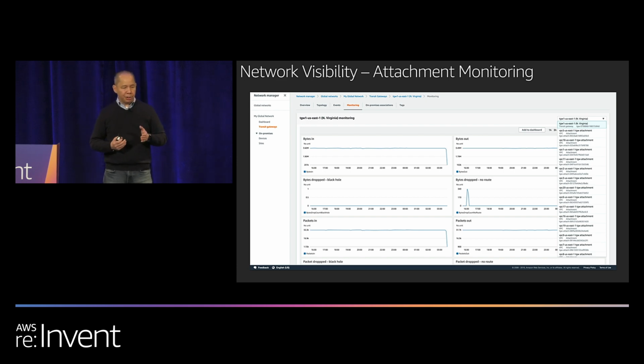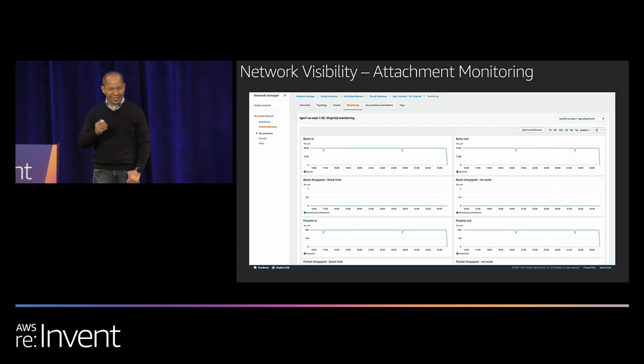And we didn't have time to do this just because of the overall schedule, but there's actually a Transit Gateway tab, and you'll see that there's an overview page. In that overview page, I would have seen the number of VPCs, Direct Connects, VPNs, and Transit Gateway peerings that I would have had. And just like the topology page that we saw at the global network level, that gets scaled down so I can actually look at the topology of just a specific transit gateway. So that same logical view of my network graph I can see at a transit gateway. We'll talk about events in a minute, and then monitoring here at the specific transit gateway.